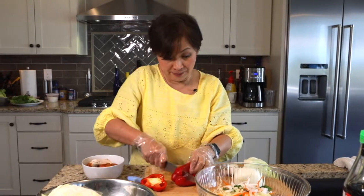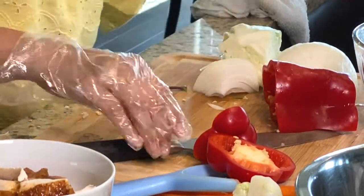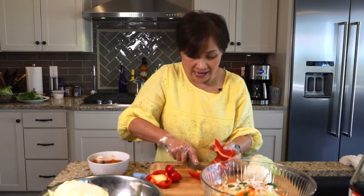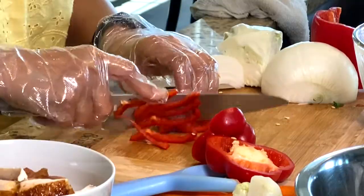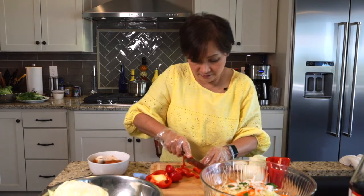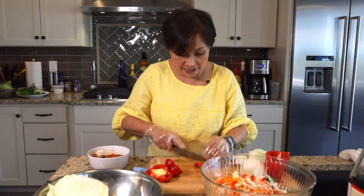Now, like I mentioned, I don't normally do bell pepper, and if you go to Vietnam, you probably will not see bell pepper in the salad there. We actually don't normally use bell pepper as much. It just has a very strong scent that we kind of don't want with our cuisine, but the color is definitely gorgeous. And I think that I would just cut them very, very thinly sliced, okay, here. And just so that you have some beautiful color. You know how people eat with their eyes, right? You do, I mean, I do. So if the thing looks good, automatically I think the taste is gonna be good. Wow, so I'm just gonna put them in here. See how they're all nice. And now our roasted chicken.